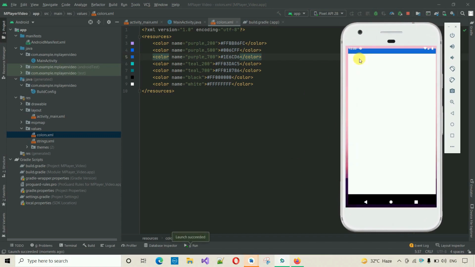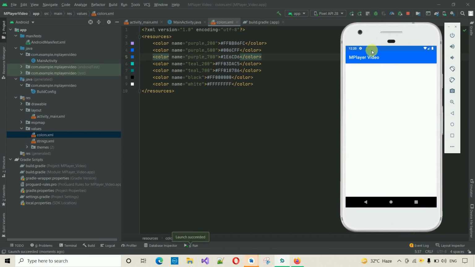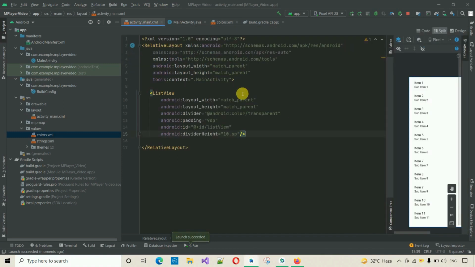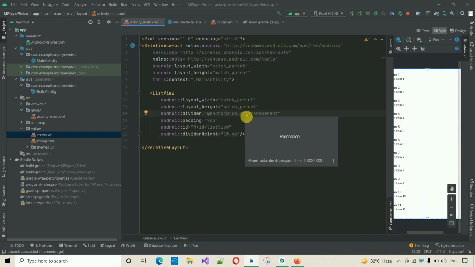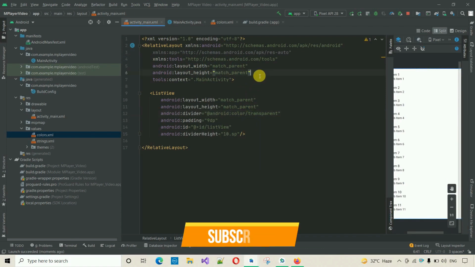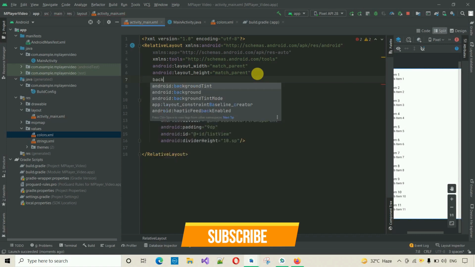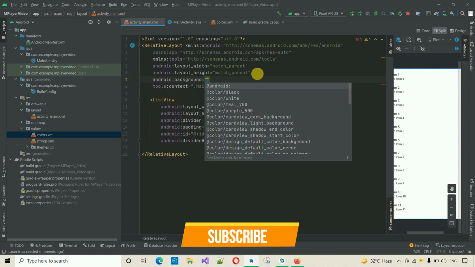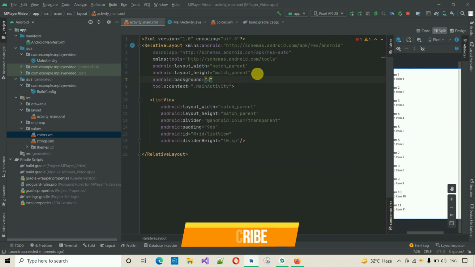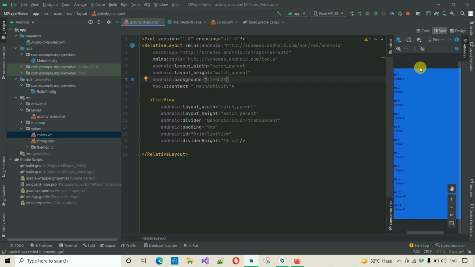I've restarted the app. Yeah, mPlayer video, and here you can see the color is now changed. In the same way, we also have to change the background color for this one. So for this, what I have to do is just move back over here, and here we have to set the background, and here I have to set hash 1E6CD6, this one.